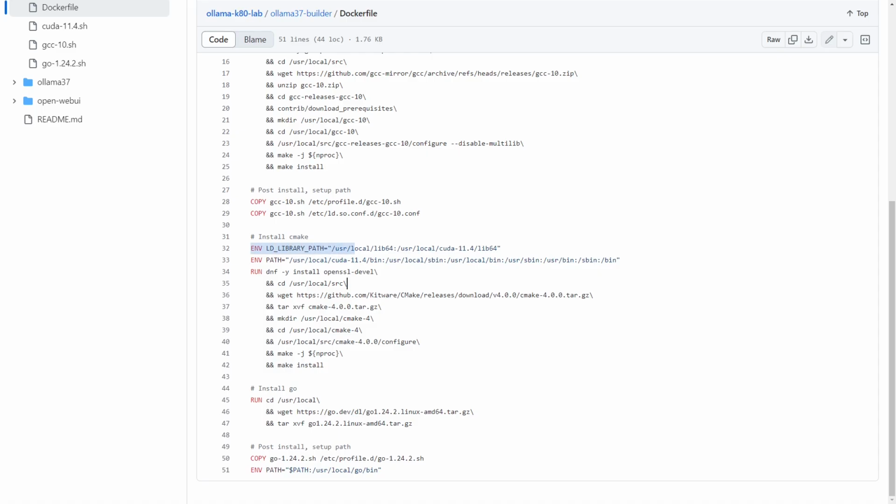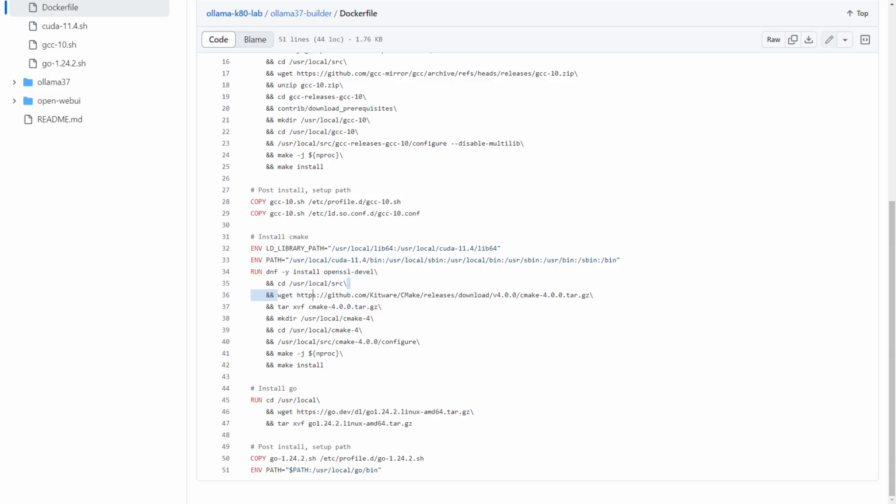You can see I put this LD library path here, at least because the Docker environment does not read the profile, so I have to force the environment variable here. We also need the OpenSSL library, so I put the dnf -y here.